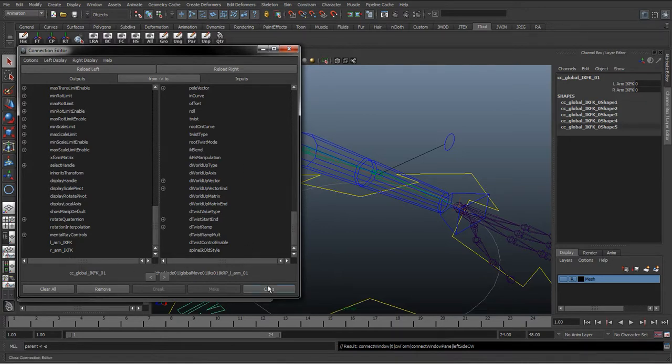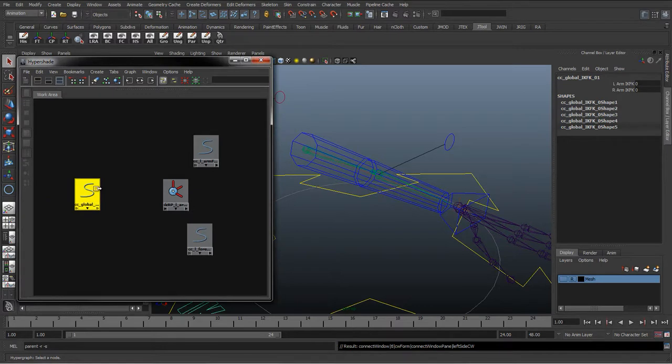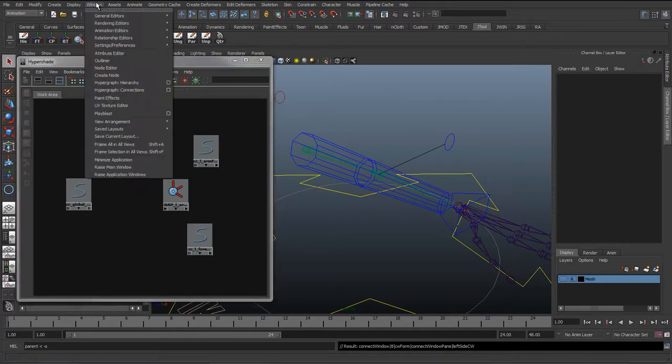But this isn't going to work because we wanted a 0 for IK. So when it's IK, it's set to 0 in here, but actually we want it set to 1 in here. So connecting these directly isn't going to work. So what we actually need to do is we could use a set driven key. So for this, what we can do is go to Windows. So I'm going to show you a couple of ways we can do this.